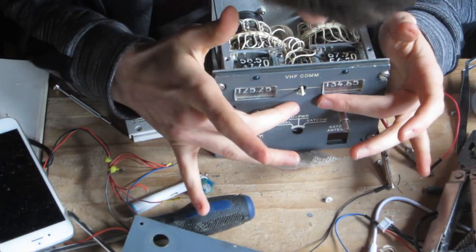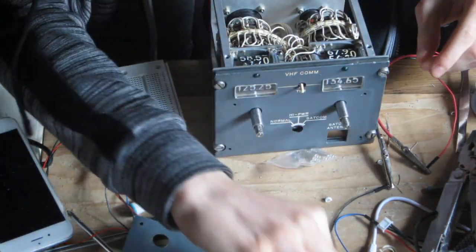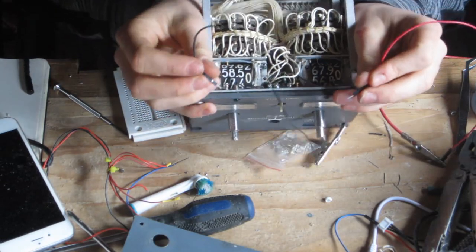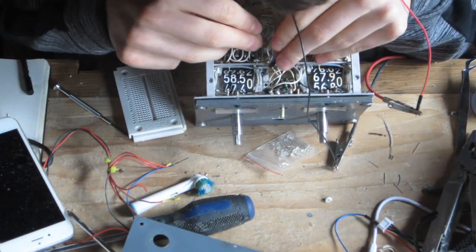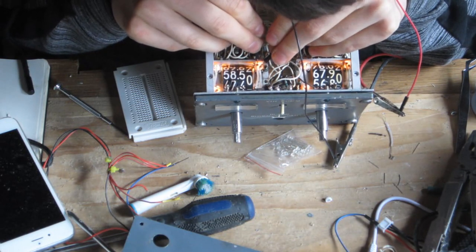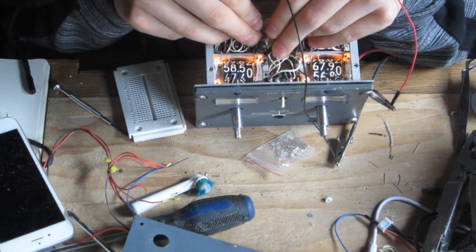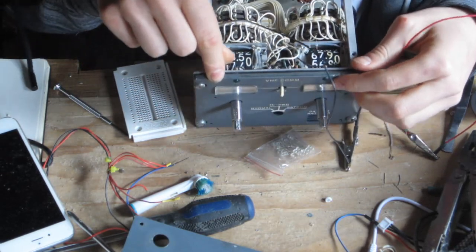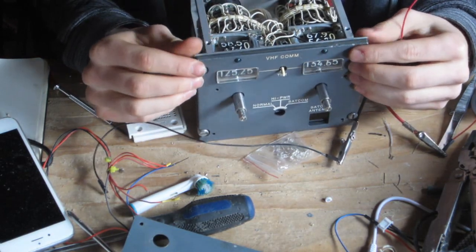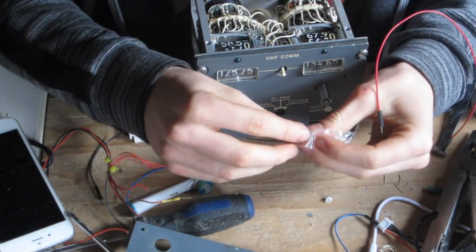Now I have wired up the backlighting for the text here. I then realised that there is some more backlighting which is used to illuminate the numbers. So if I just probe one of the bulbs, you'll be able to see them light up. However, the issue again is that some of the bulbs are blown. So on the right hand side indicator, one bulb is blown, and on the left hand side indicator, two bulbs are blown. So because I don't have any replacement bulbs of the right size, I'm going to have to replace them all with LEDs, because I could just replace the missing ones, but the LEDs that I have are white, so they wouldn't look quite right.